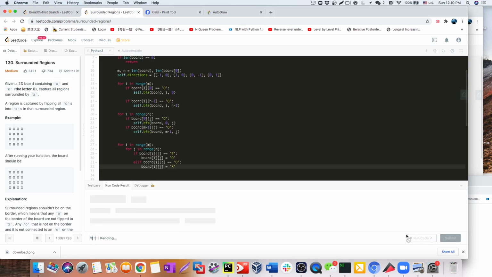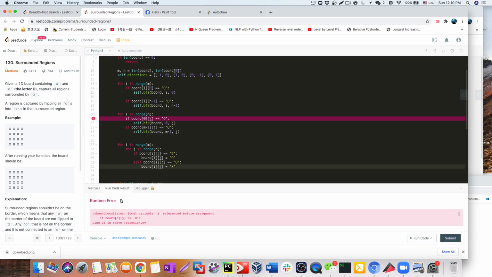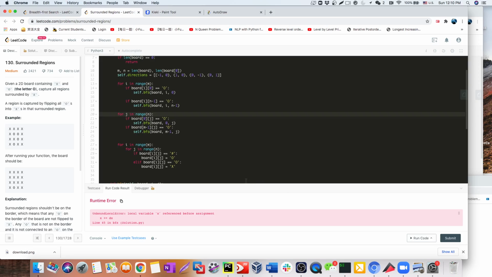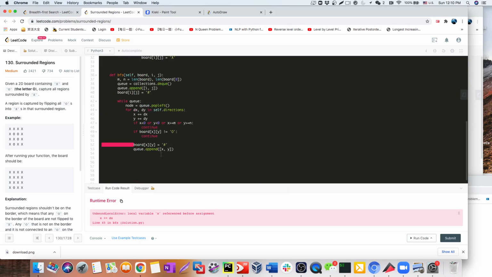Let's try this. 0, J. Oh, this is supposed to be J. Did I have X and Y? Oh, oops, sorry. This is supposed to be I and J actually. You know what? Let's do this as I and J. And let's do this.